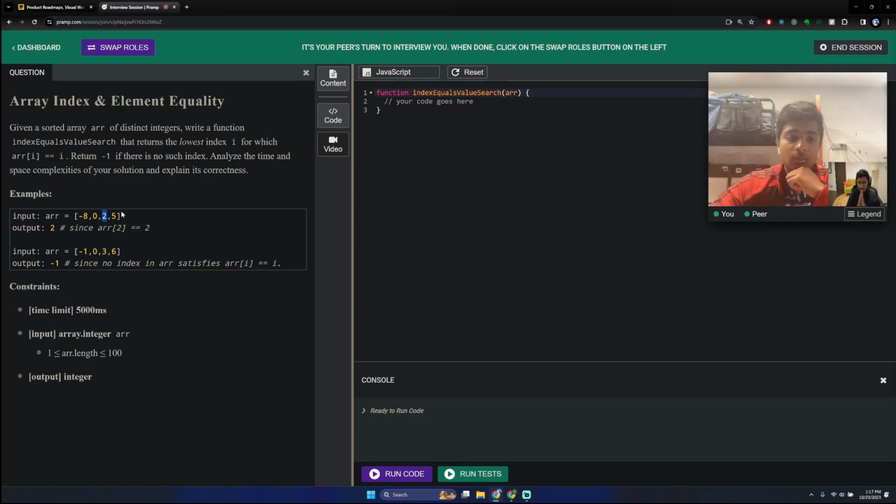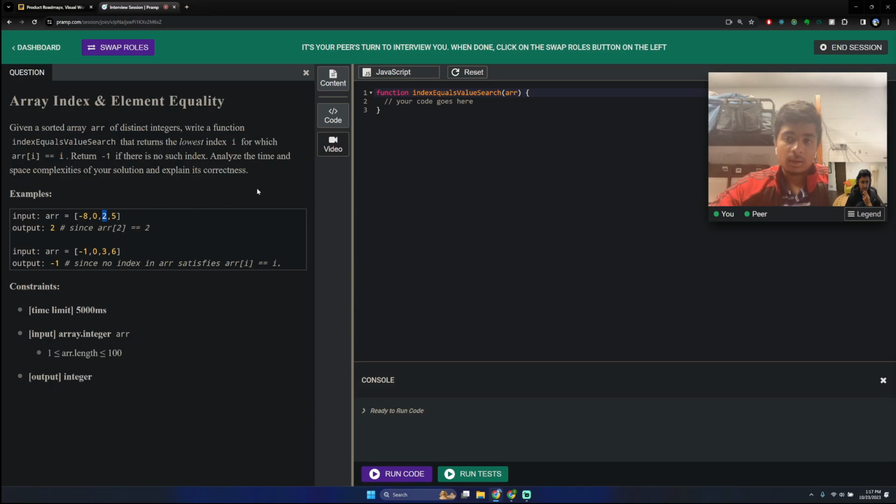So yeah, we can definitely use binary search here. Brute force would be linear, and log n time complexity would be our binary search. And if we are not able to find it, we can just return -1.